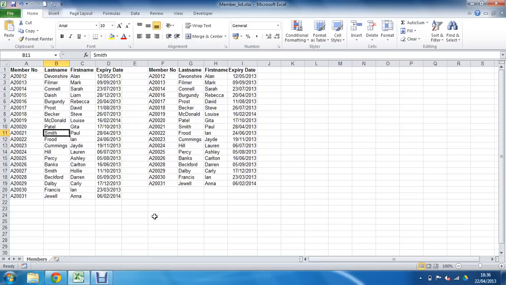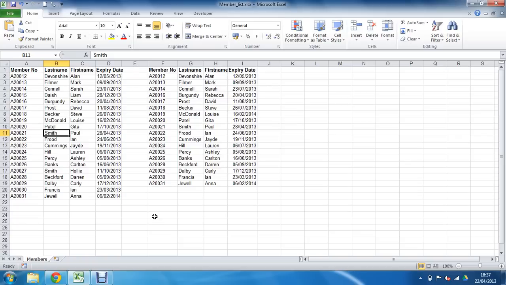This tutorial will look at comparing two lists of data for both duplicate and then for unique records. So on the screen at the moment I have two lists side by side. I would like to compare these lists first of all to look at the duplicate records. I want to see those records that appear in the first list and also in the second list, which in this scenario is pretty much all of them, with the exception of two, as we can see at the bottom of these lists. The first list is 20 records, the second one only 18.